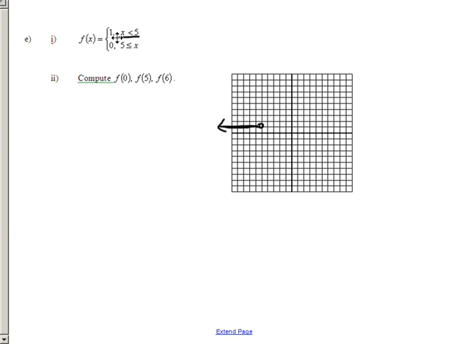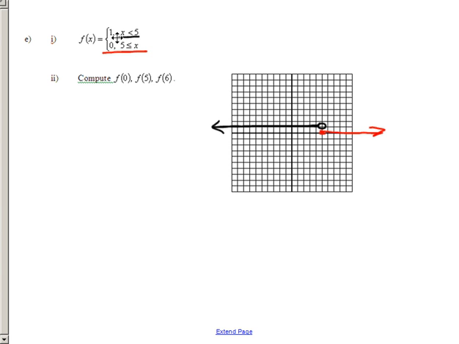When x is greater than or equal to 5, the y value will always be 0. I made a mistake again. Sorry. Might help if I go to the right 5. 1, 2, 3, 4, 5. Up 1. Okay. It's going to look like this. There it is. When x is greater than or equal to 5, the y value is always 0. There it is. Done.